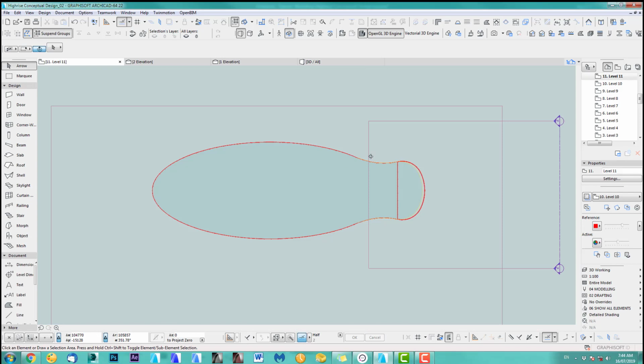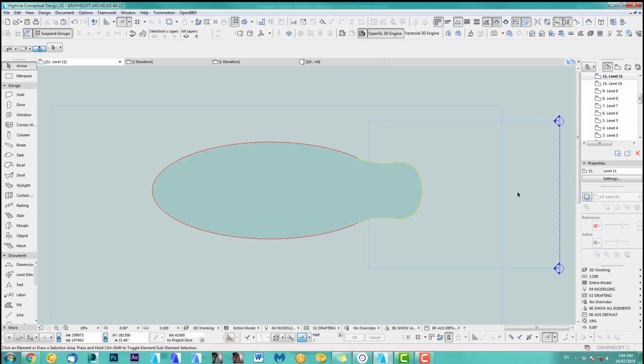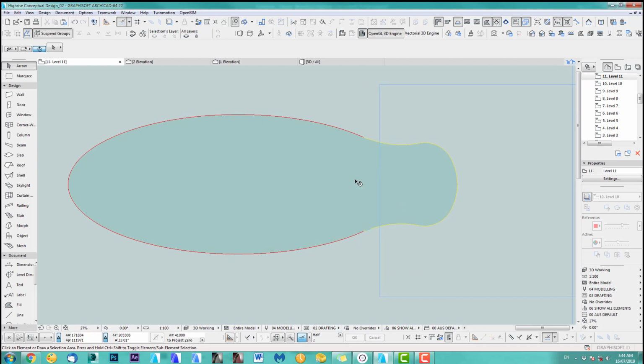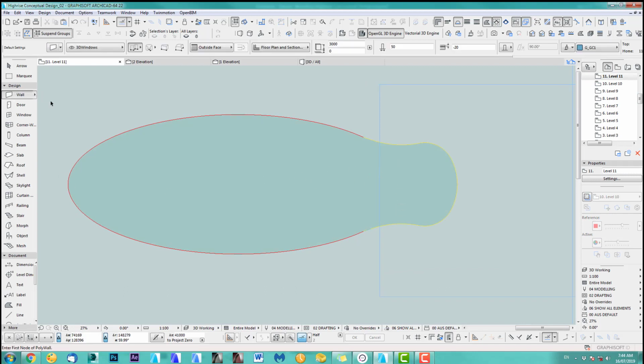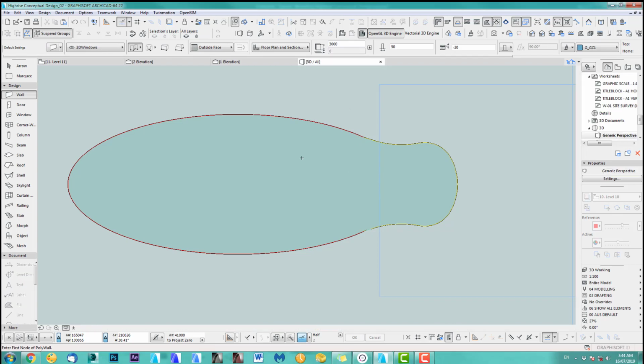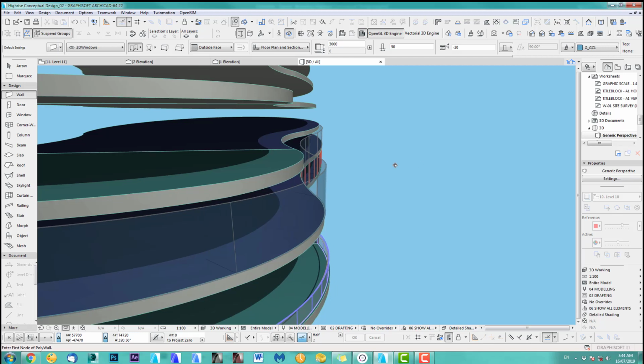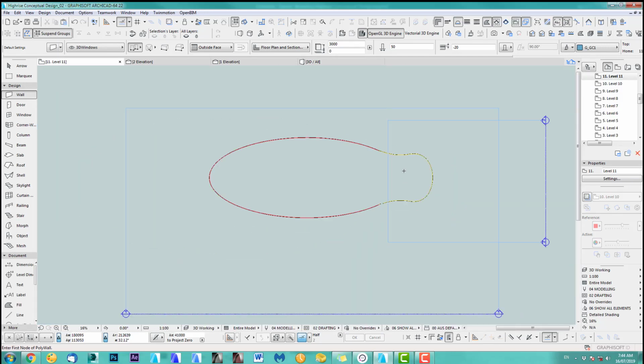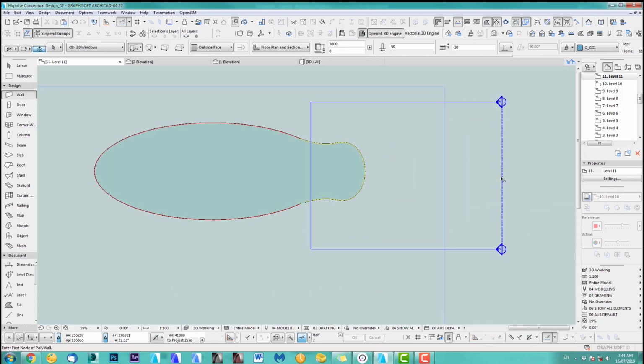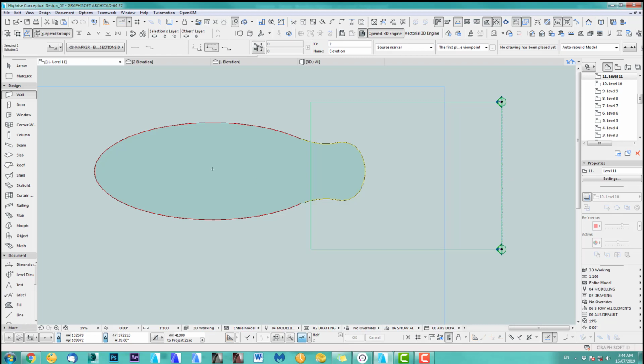All right, let's go back to our level 11, which I have just turned that one off. Okay, so we've got this now, and again we use the magic wand tool, wall. So you go into 3D and you can see that now the wall is obviously straight. Now to get that angle right, I move this elevation into the middle here.